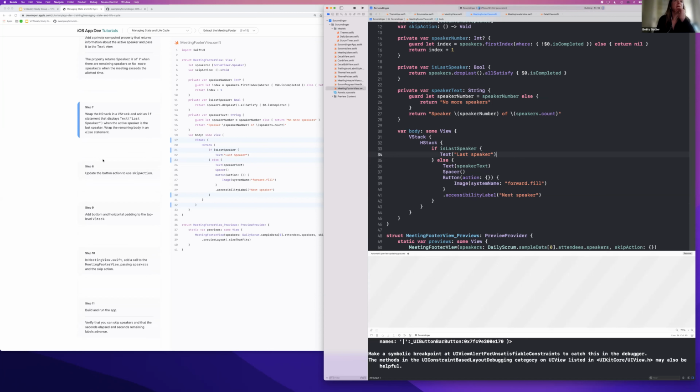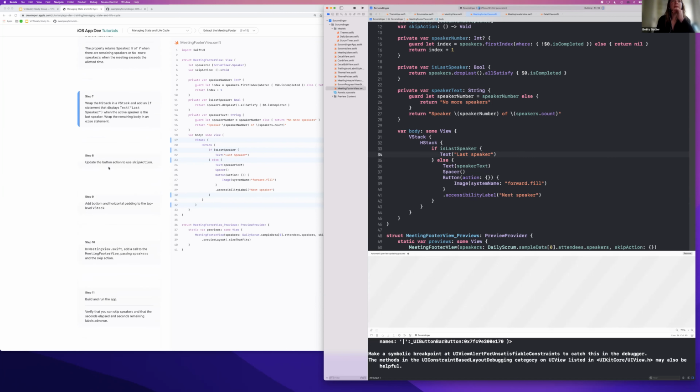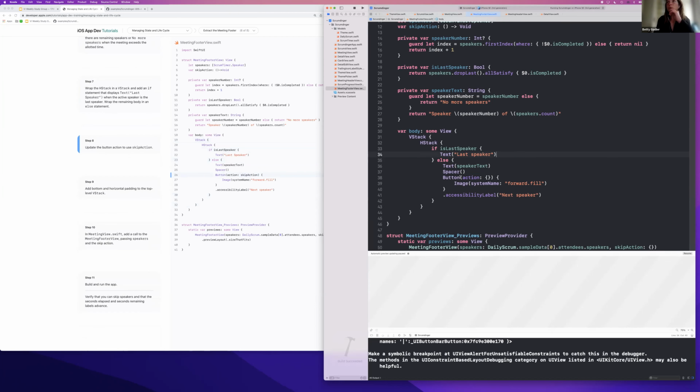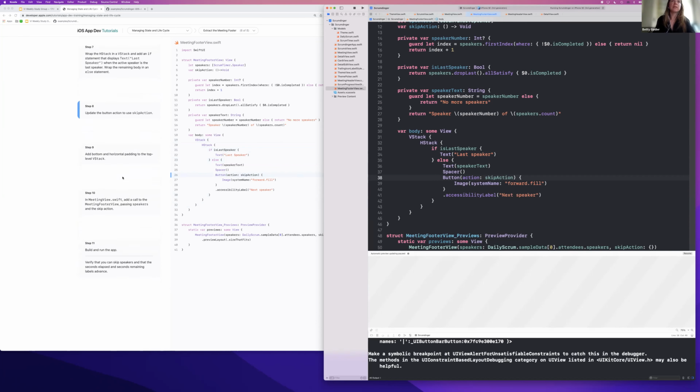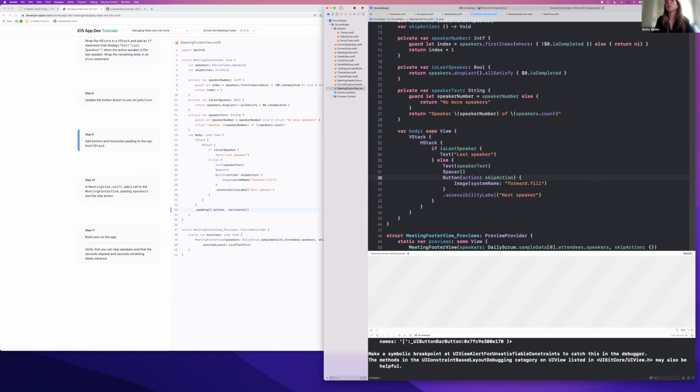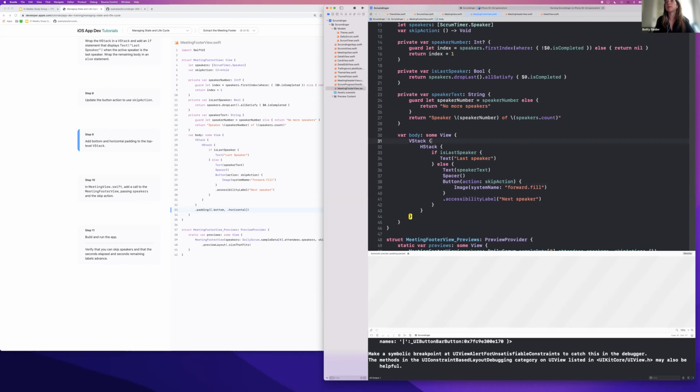Update the button action to use skipAction. So at the place of this one, I will put an action, the skipAction. And add bottom and horizontal padding to the top level VStack. The top level VStack is this one here.